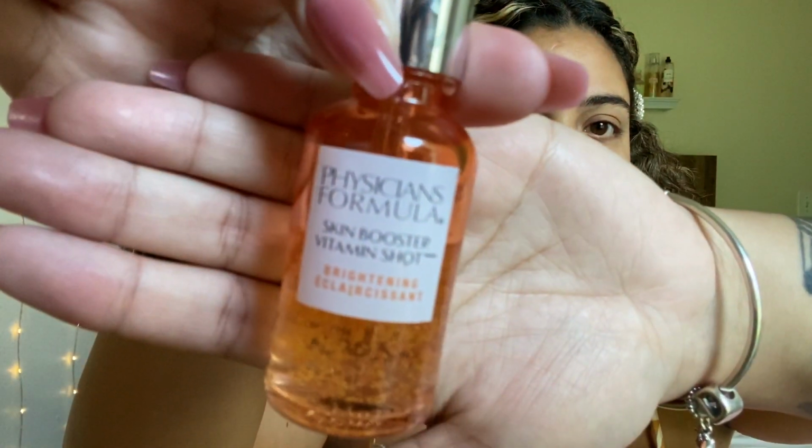So let's get started. First step that I like to make sure that I do is have a clean, very fresh face, and have a sticky primer. Normally I'm not the kind of person to put on primer because I have very oily skin, so I feel like the more stuff I add under my makeup, the gunkier it feels. But for this case, I use the Physicians Formula Skin Booster Vitamin Shot, and I absolutely love this. It leaves a very tacky finish. I just use one squirt and rub it all around my face, and it leaves a very nice tacky finish and really leaves my skin very radiant.